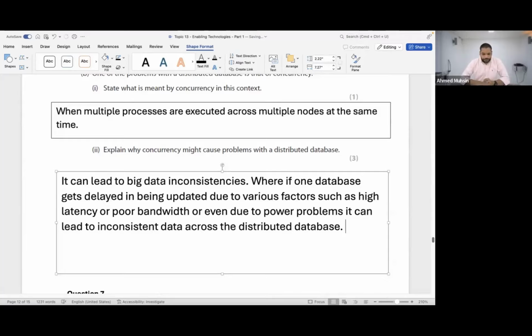The biggest concern here is data inconsistency. That's the result. So now we have spoken about how this result could occur.